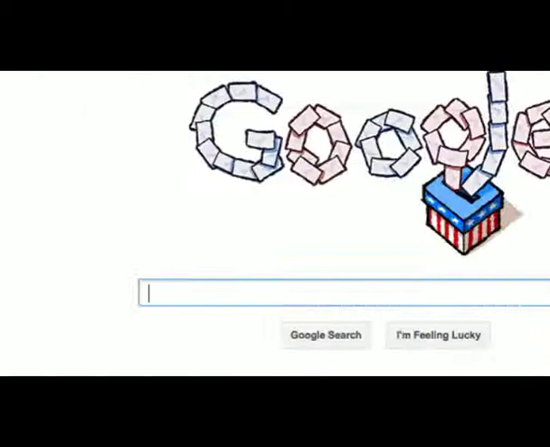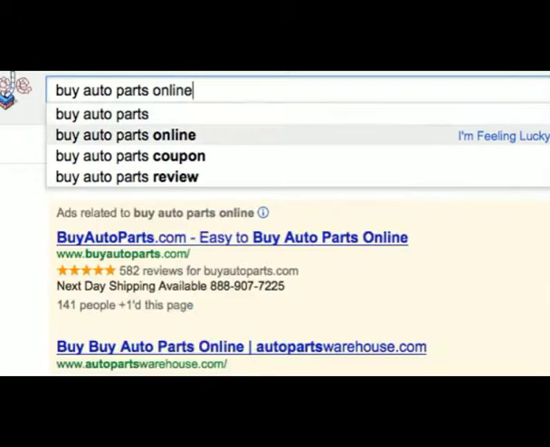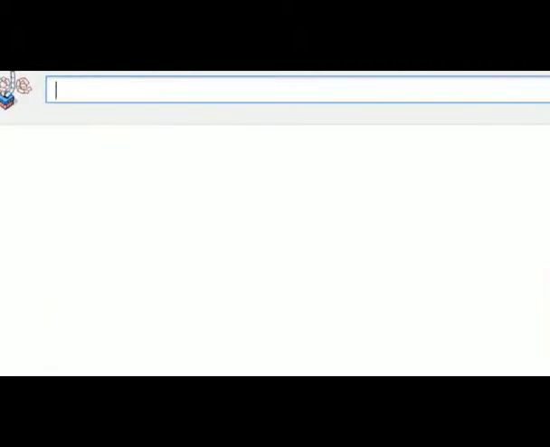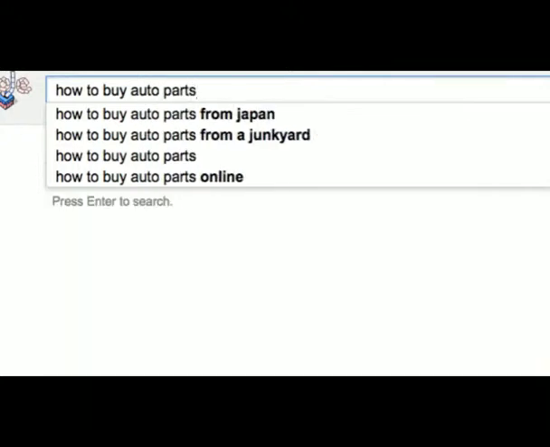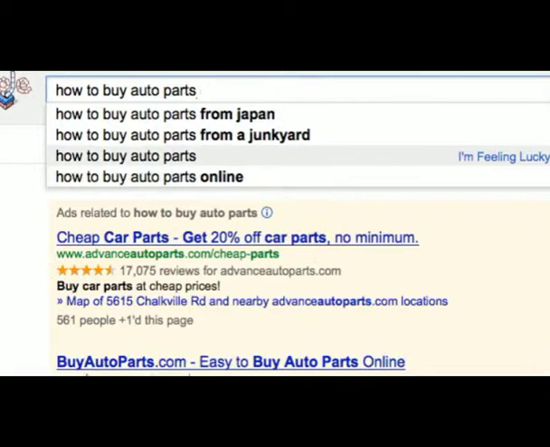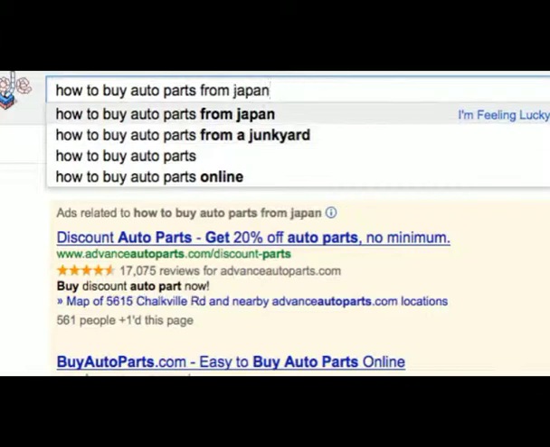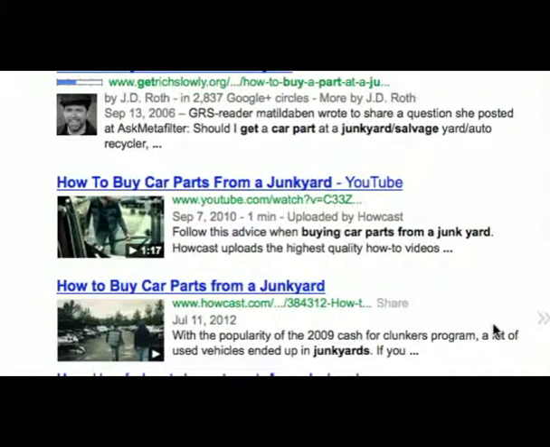Okay, so now let's go to Google, buy auto parts. Okay, so Google's not giving us quite as much as Bing did. So Bing's a little bit ahead of the curve here. So let's try the how to buy auto parts. Okay, so now you've got, this is interesting. Now you'd like to see a little bit more data here. Looks like Bing is sort of giving out a little bit more data than what Google is, which is pretty much expected. So just a quick overview of how you can do this.